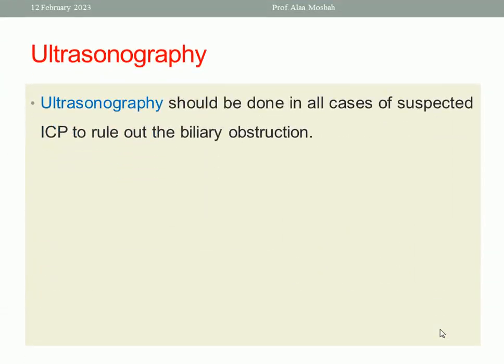Okay, the next investigation you may need is ultrasound. Yes, ultrasound is important. Why? Because I want to rule out the biliary obstruction. So, to diagnose intrahepatic cholestasis, you should exclude other causes like biliary obstruction. So, ultrasonography should be done in all cases of suspected intrahepatic cholestasis during pregnancy to rule out the biliary obstruction.